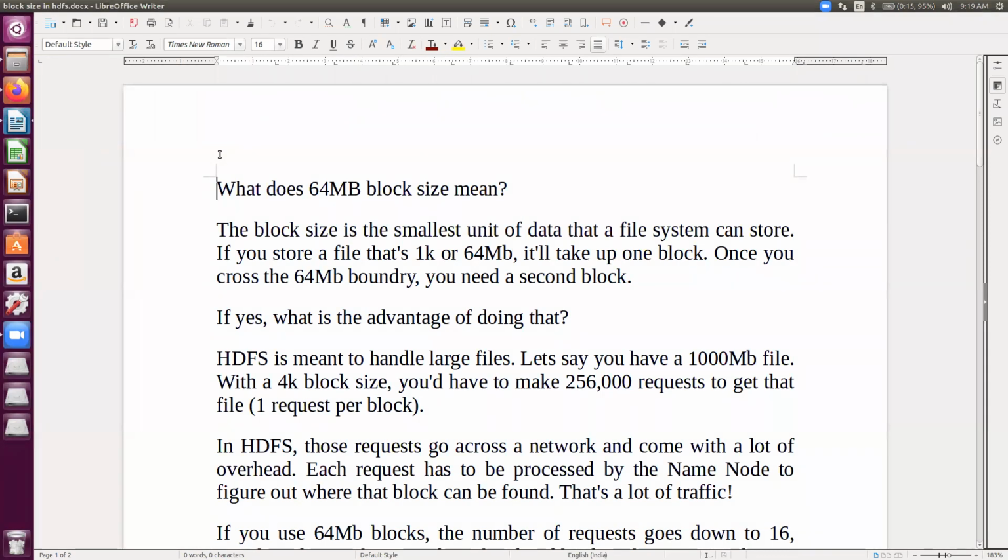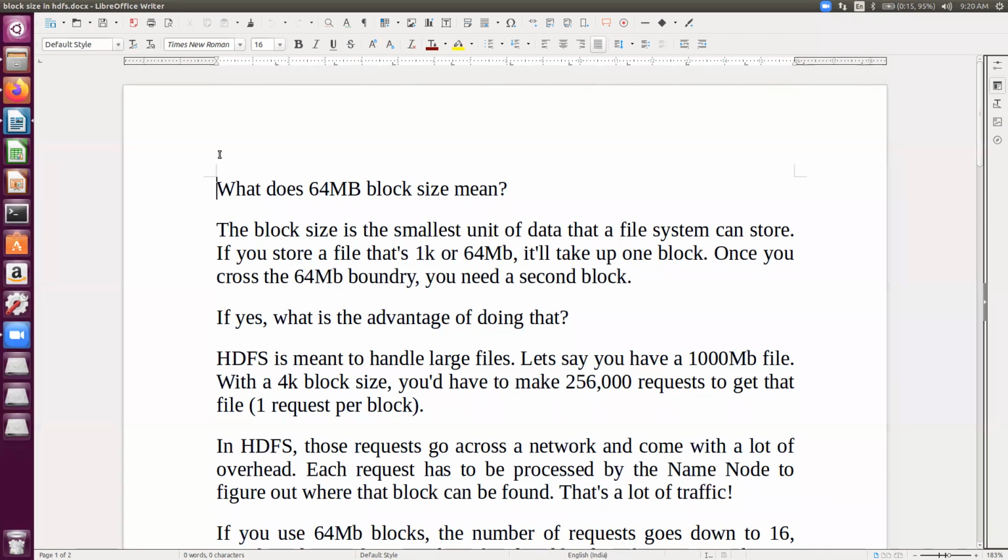As we have discussed, the block size in HDFS is quite big compared to other file systems. For example, in our Windows system, we have a block size of 4 KB to 8 KB. Even in our Linux systems, the block size is similar to Windows, that is 4 KB or 8 KB. But in HDFS, as we have discussed previously, we have a big block size, either 64 MB or 128 MB as the default for clusters.